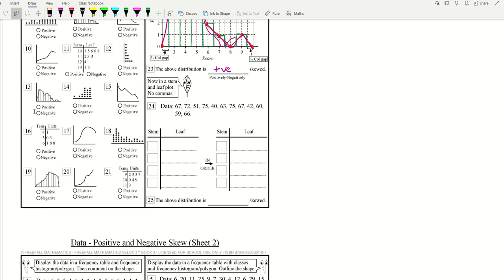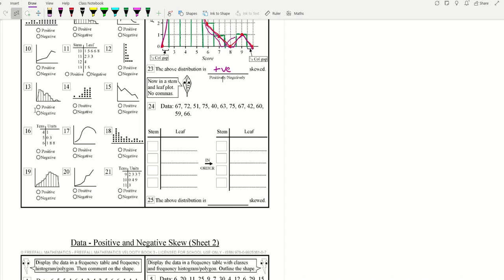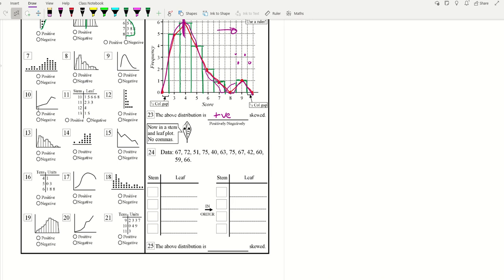The sixth one is doing our stem and leaf, reminding ourselves of how we do those. You've got some down here to do, so I'm going to do this one up here as well. First of all, we put the data in on the left, that's our raw data, and the one on the right is to put our ordered data in. So we're going to do the same thing, look for our stems. I can see a 40s and I can see a 75.